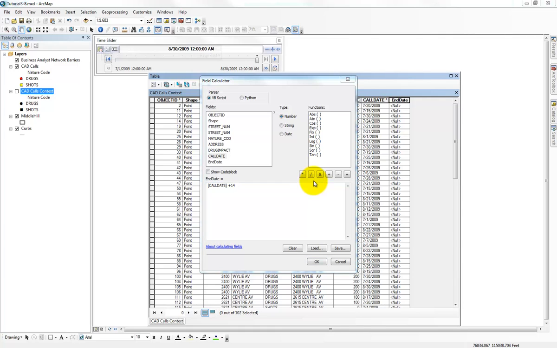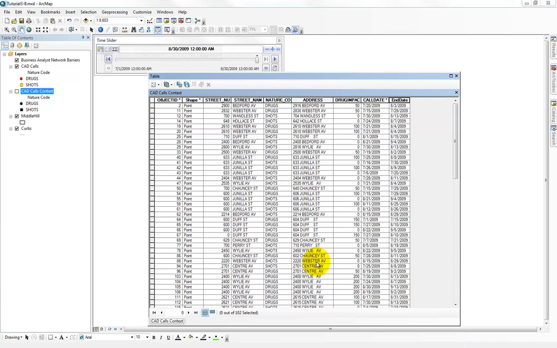What we are trying to do is, since the case closes in 14 days, we are creating an end date for this. So the call date is so and so, plus 14 would give us the end date for that call. I'm going to click OK here and let it calculate.